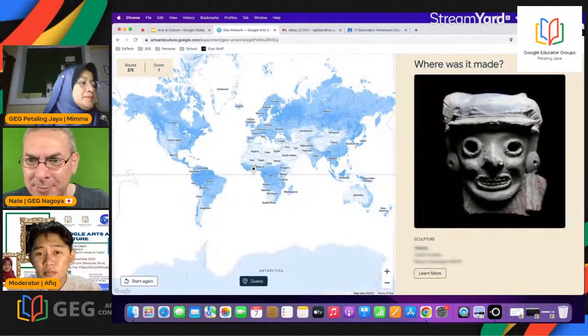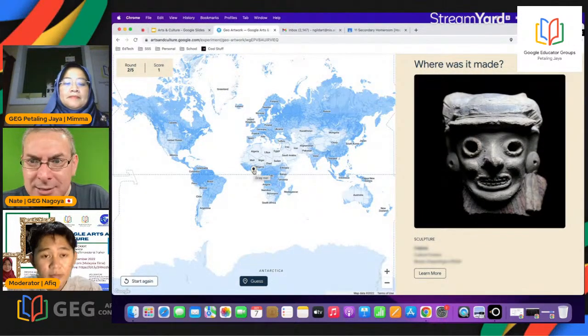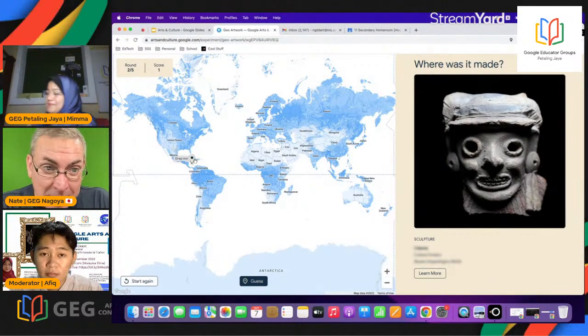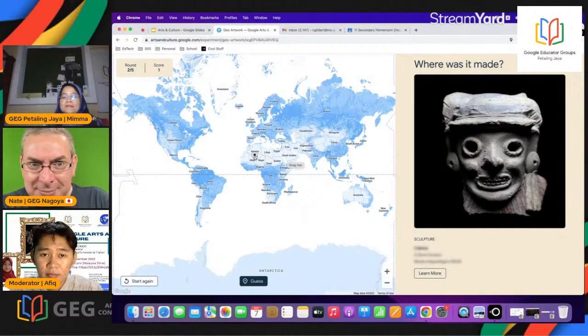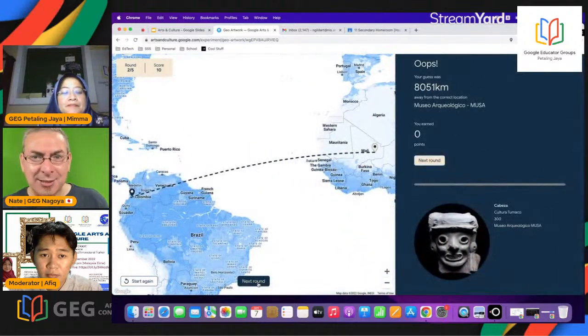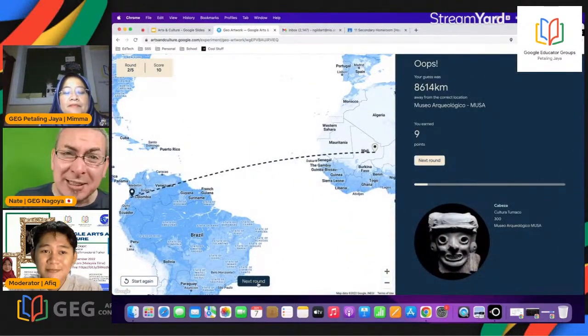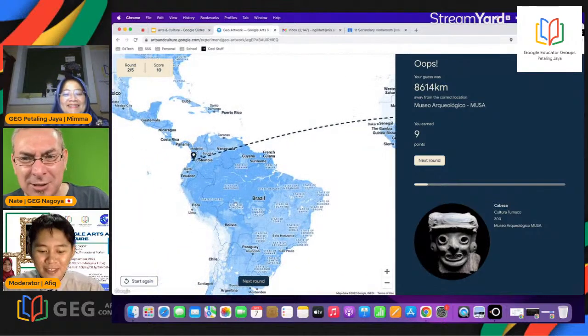I'll do one more. This actually looks like it might be... Oh, I don't know. Where could that come from? Could be Mesoamerican or maybe South American, but perhaps I'm going to go with maybe Mali. And I'm going to click guess. Look at that. I thought it might be Mesoamerican, and please give me some love here, because I thought, oh, maybe it could be here.